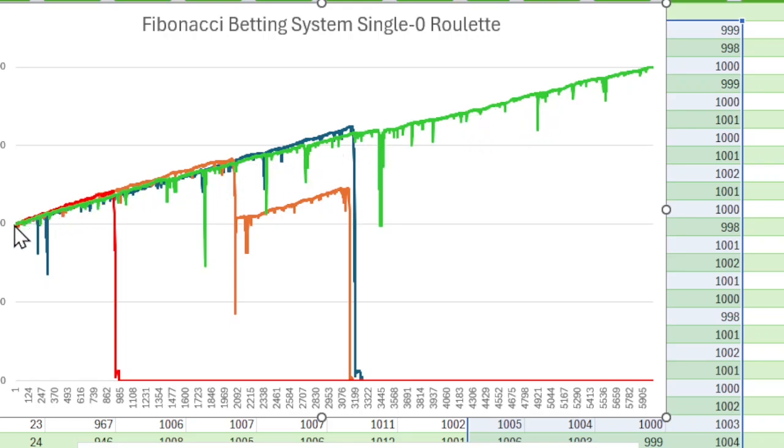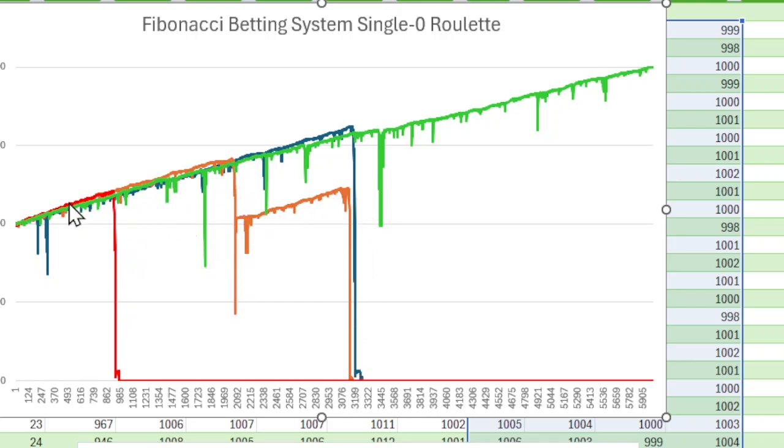If you're winning, or if you can win at the beginning of the sequence, you're just kind of moving up here 1 unit slowly. But you are subject to these rather large dips here. So in that sense, it's not unlike a martingale system where you're kind of losing and hoping to recoup those losses. It's different than the martingale system, but if you were to look at my video on the martingale system, you would see that this, in a rough sense, is somewhat similar in terms of this upward trajectory if you can maintain it, but you're always subject to these large losses which may wipe you out.